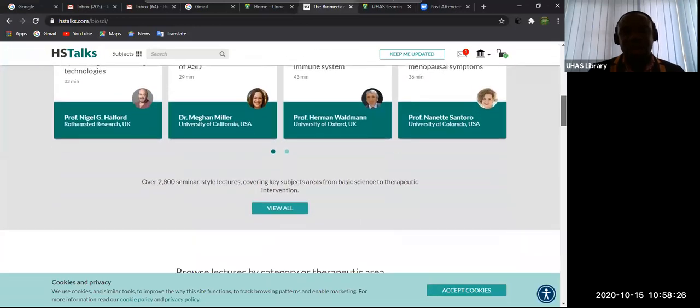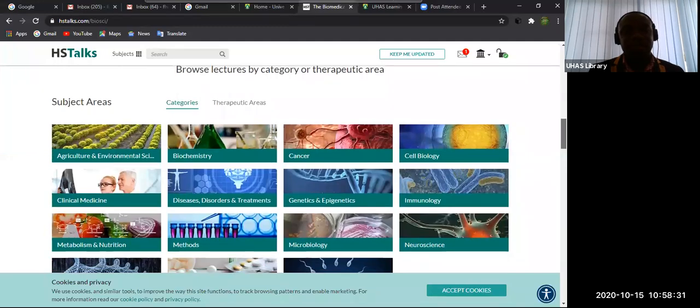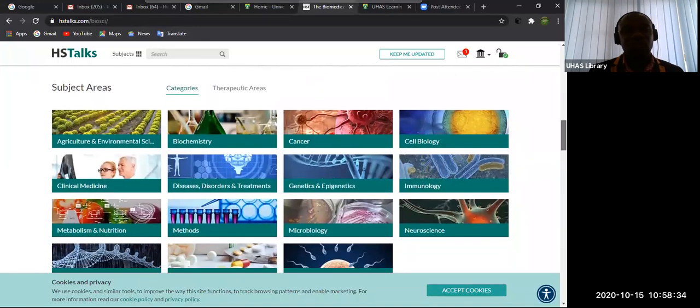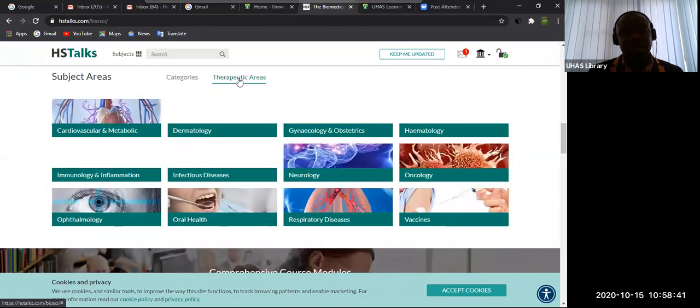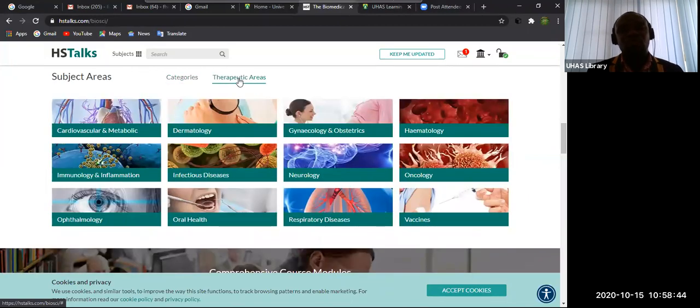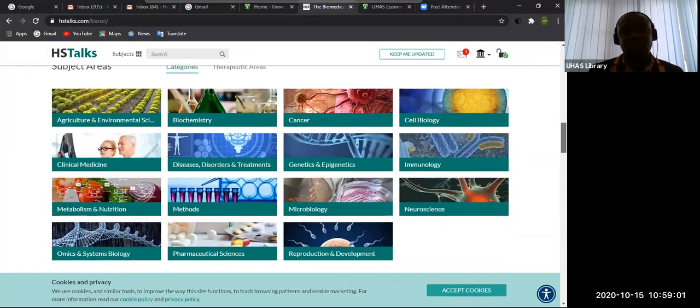But then we are actually going to our own collections that we have subscribed to, and it is here. You can see that it comes in two groups. You have the broad categories, which is currently the one we are viewing, and you have the therapeutic areas. So you can choose which area you really want. If your interest was in the therapeutic areas or the talks within this particular category, you go here. Or if you just wanted the main subject categories, you come to this side. So this is about the browsable list of the biomedical and life sciences collections.